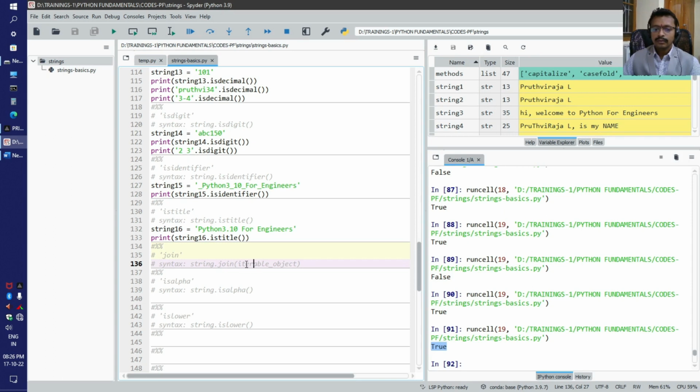So we know that a sequence means an iterable object. The sequence or the iterable object consists of the elements or items which are returned one at a time. So this join method uses the elements of this iterable object or the sequence to join with a string separator.